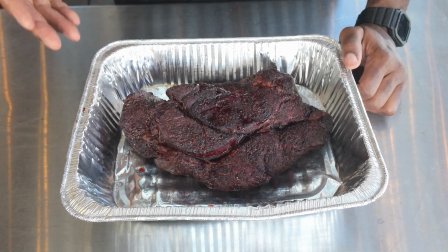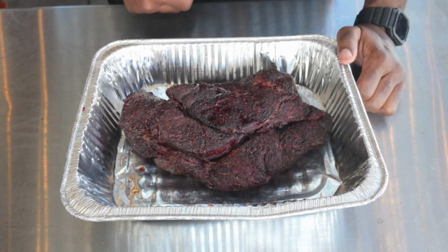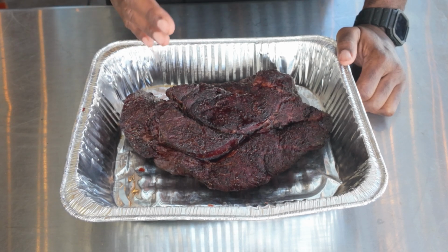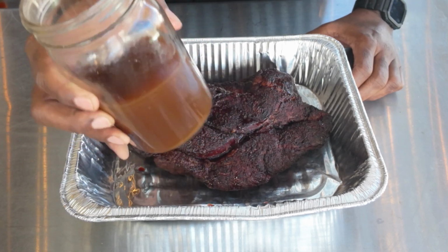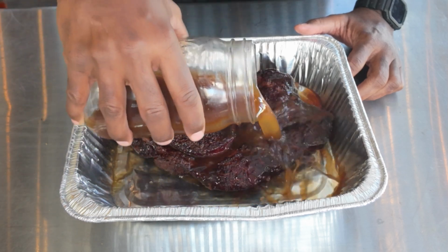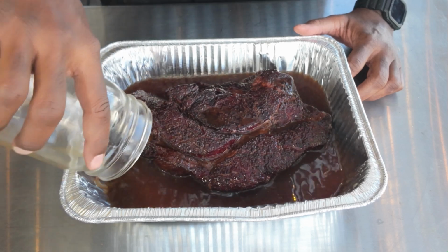Okay guys, here we are now. We're about 3 to 3.5 hours into this cook, and this is what our chuck roast is looking like. And we've got some great color going on here. And now it's going to be time to get this thing nicely tenderized so we can break it down. And so what I've got here is just some beef bouillon that I'm going to put in here. So add a great beefy flavor to it. Just kind of amps up that beef.